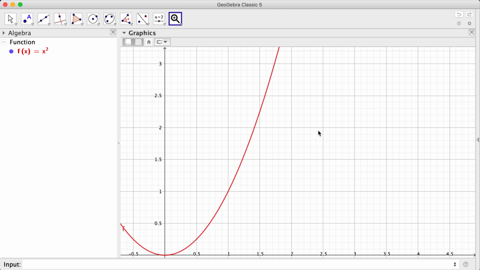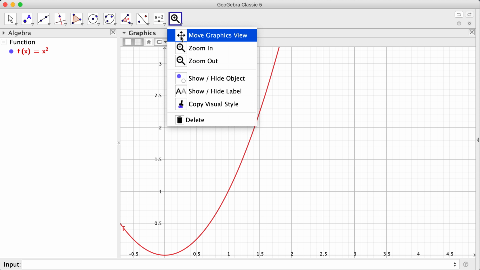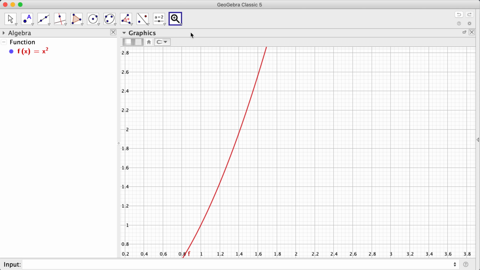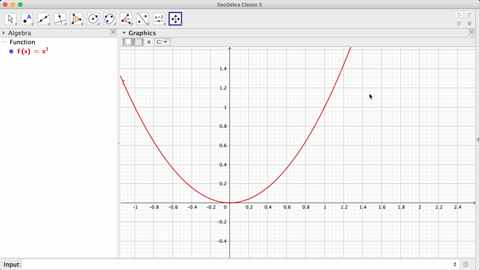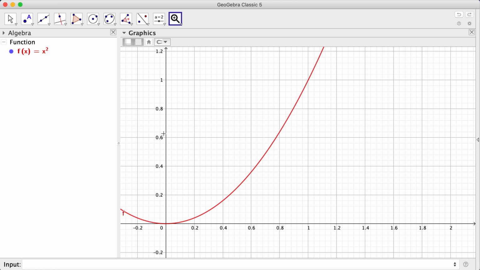I-zoom na lang natin para kita ninyo. Gusto nating malaman yung area under the curve from 0 to 1, of course, between the curve and the x-axis.